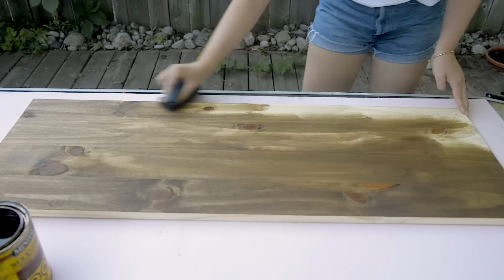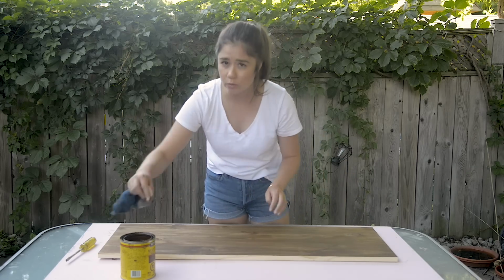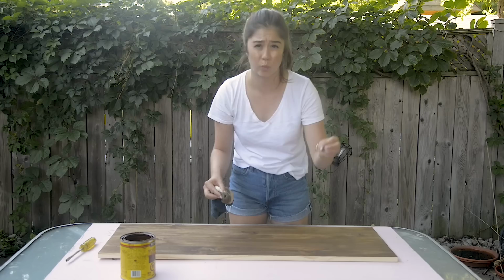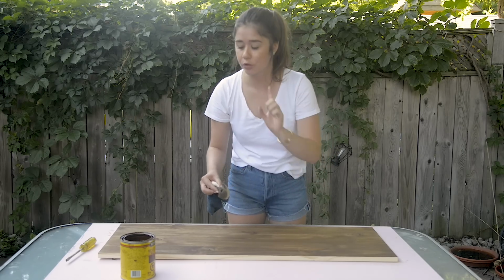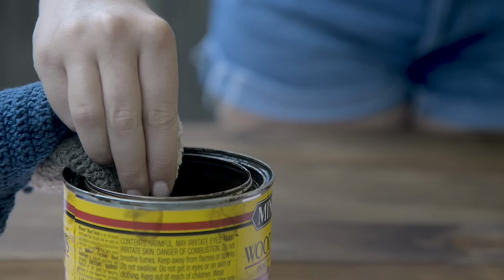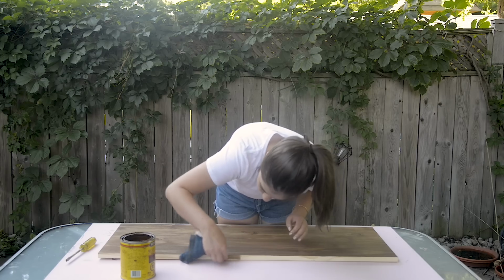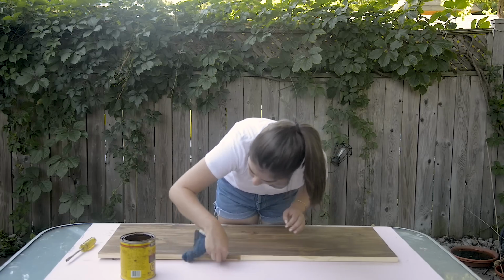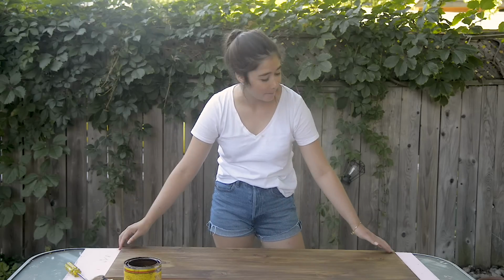So sometimes I find when staining furniture that has an edge like this, if you use too much stain, it goes really dark, the wood soaks it up, and it just doesn't look natural. So the trick is to just take the tiniest little bit of stain on your cloth and then just run it along the edge, being really careful that you don't get any drips. That's the first piece done, 4 more to go.